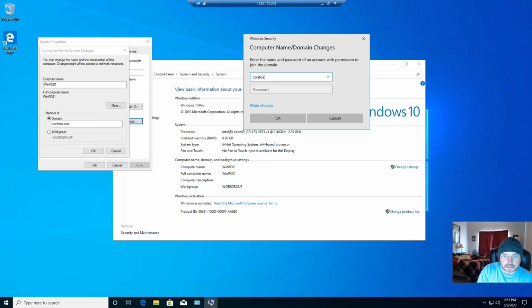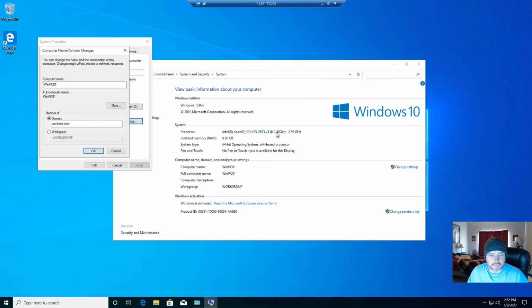I'm going to add in the username and password for the domain administrator for the Contoso domain. Once I do that and hit OK, it's going to give me a little prompt.